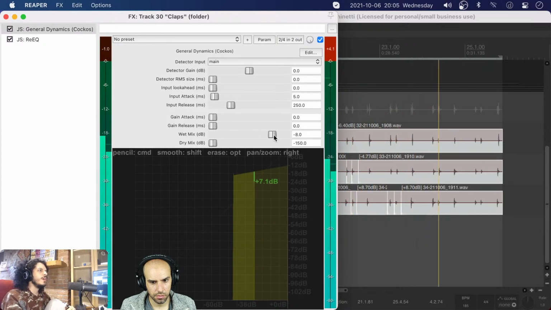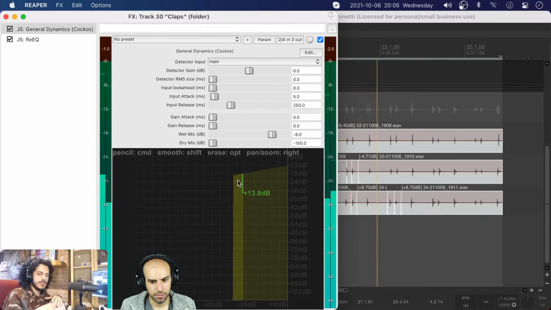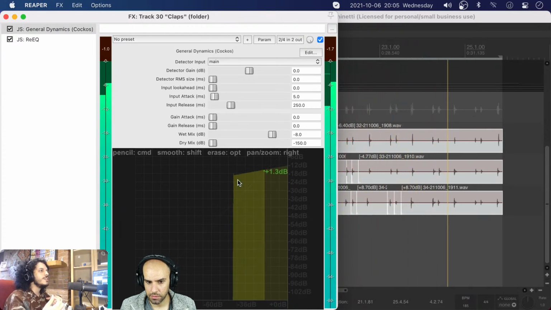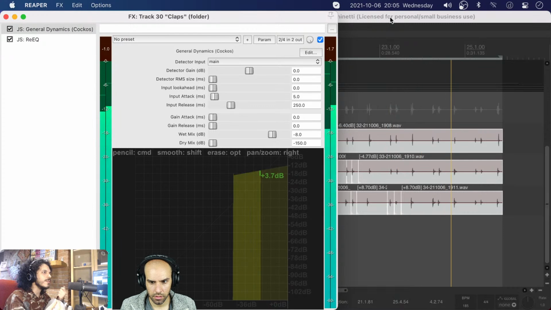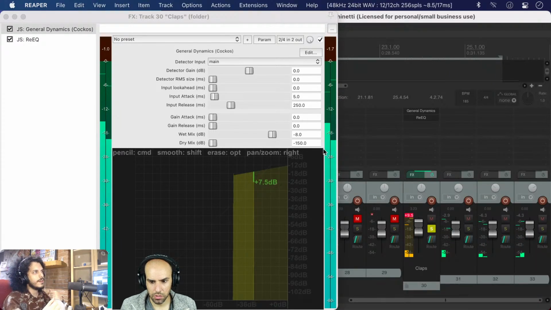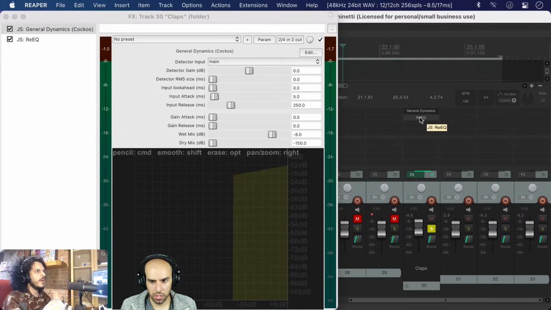So here's a good point. This is a very important point, right? We're seeing on this graph that everything is okay. So why are we clipping? You definitely know the answer to this, right, Leandro? Okay, so here it's not clipping, and here it is clipping. But the re-EQ is not doing anything. I'll take it out of the chain.